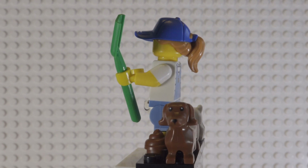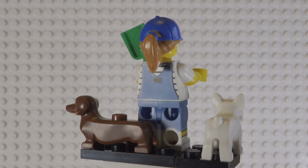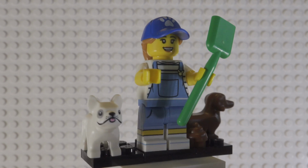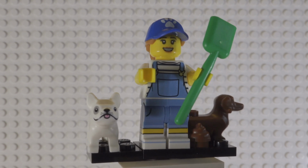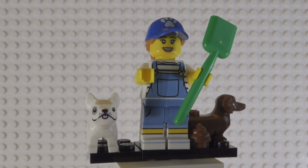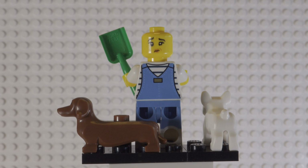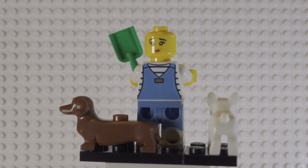she was amazing. She's basically called Dog Sitter, and you can see why. She has two dogs, a Dachshund and a French Bulldog. And what's really cool is it also comes with dog poo and a dog pooper scooper in the form of a green shovel. She does have a secondary face, which obviously looks like she has smelt something bad, or she's had to pick up the dog poo, which I think is quite a funny expression actually.